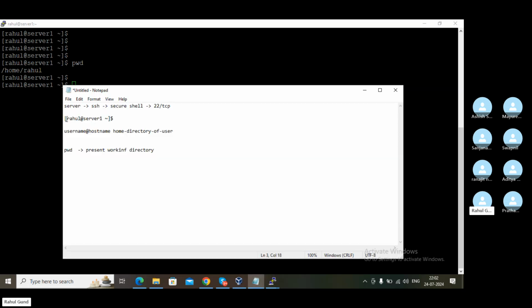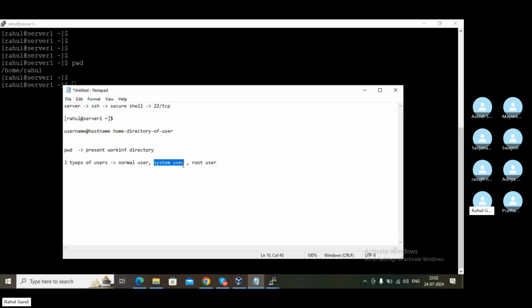We have completed this till here. Now after this you can see this dollar sign. So dollar is nothing but, there are three types of users present on the server. What are those three types? Normal user, second one is a system user, and third one is a root user. Normal users are nothing but like you and me. Whatever users I have created, those are the normal users. Whatever you will be creating, those are the normal users.